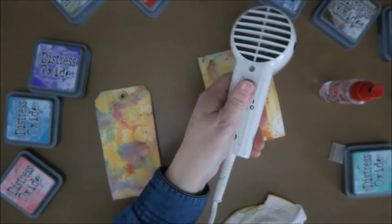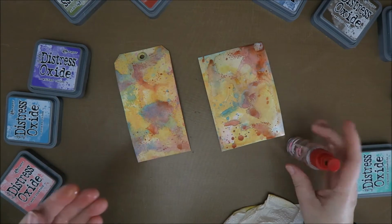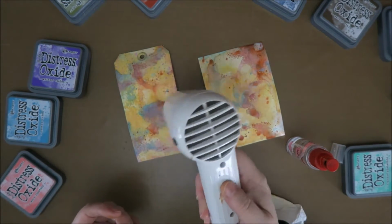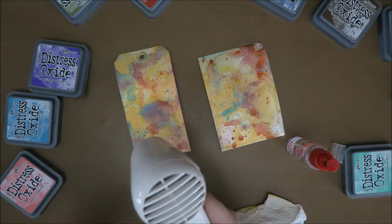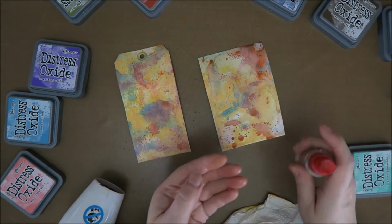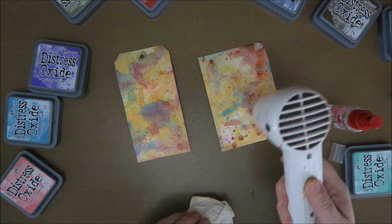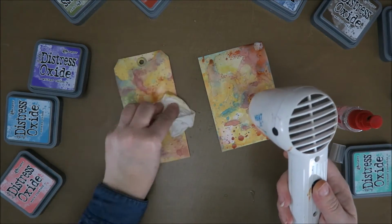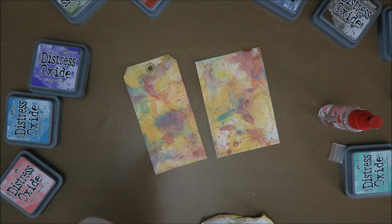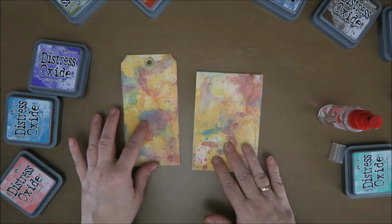And let it dry again. Now when you dry it, you can also, I love doing this, flick some water in between. And you can see it react. I'm not sure if you can really see it as well. I love this. Now guys, I'm really curious what happens if I do this with normal distress ink.